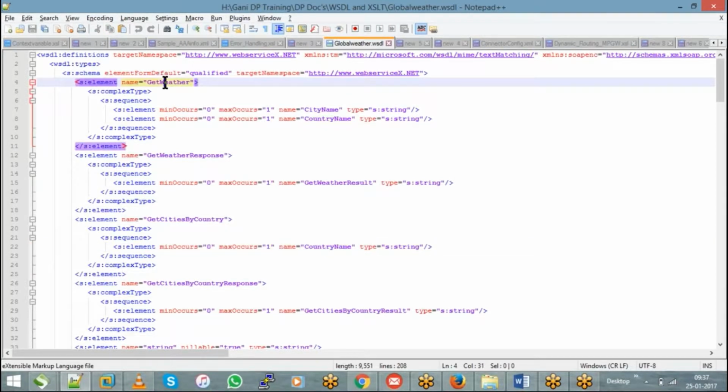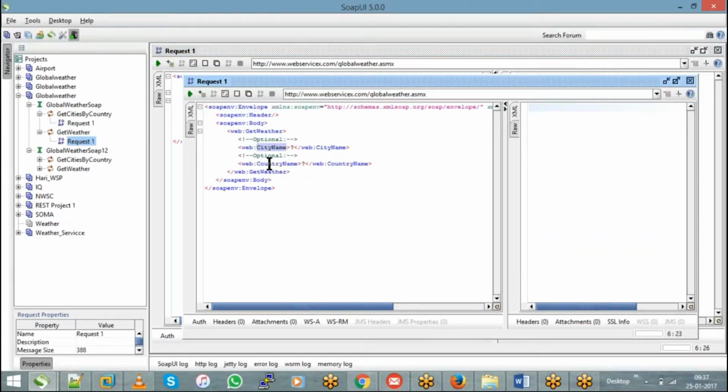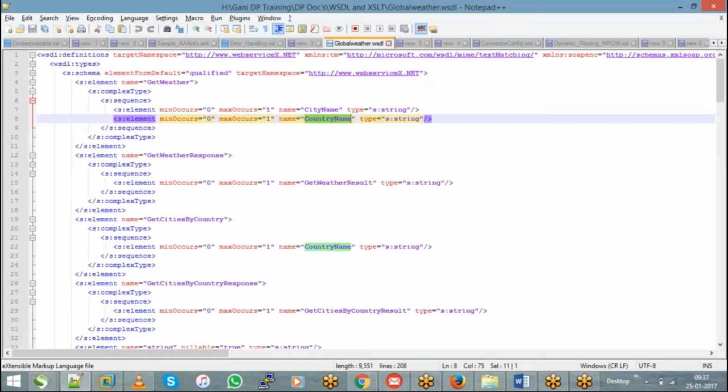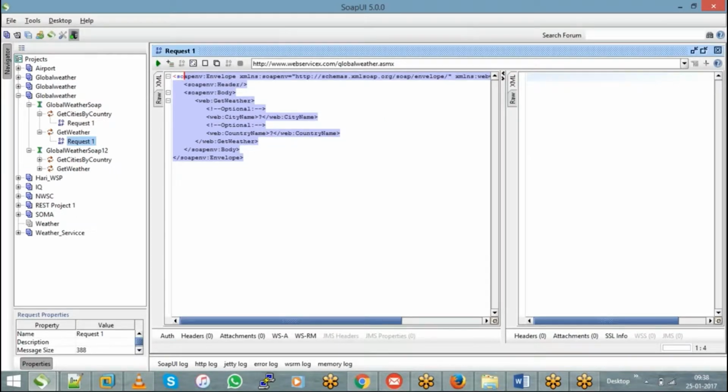And get weather is expecting parameters called city name and country name. That means the incoming parameters that you are expecting as part of your transaction, and the data types of these parameters, are defined by your schema. City name can accept a string data type, similarly country name. So this has come in the SoapUI because of your schema only.